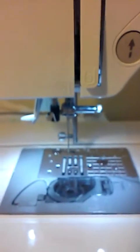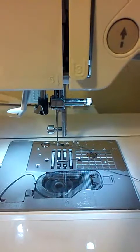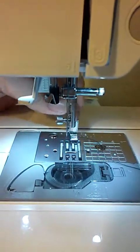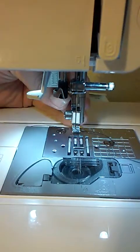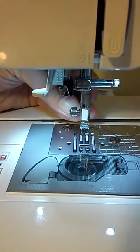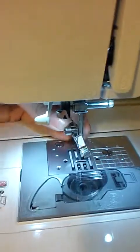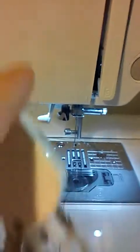Okay, sorry, this probably won't be that awesome, but I just took my walking foot off so I can show you. Before you start, you have this thingamabobber that is tightened into here that you snap your feet into. So you loosen this screw right here and you pop that out, do away with it, and you get your walking foot.